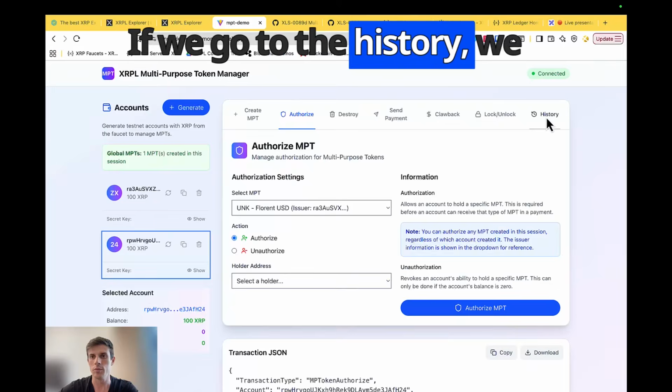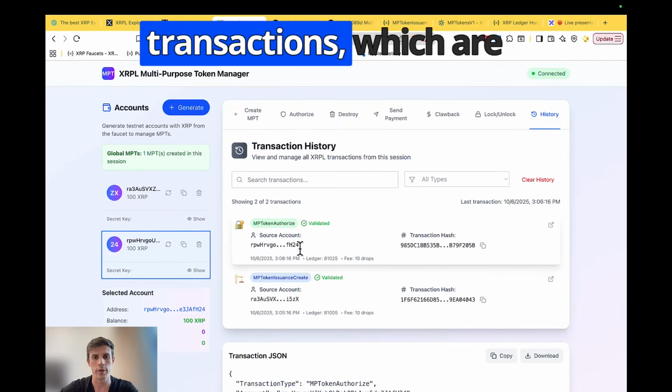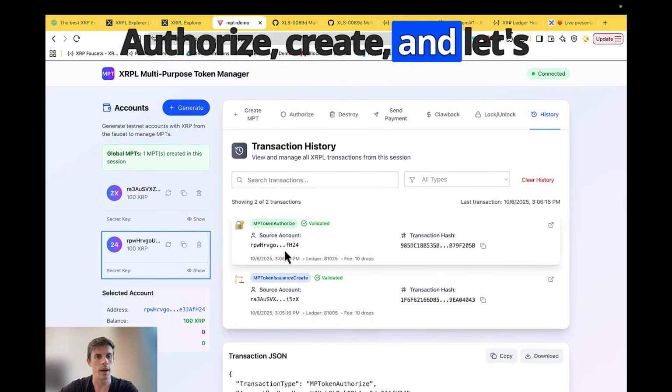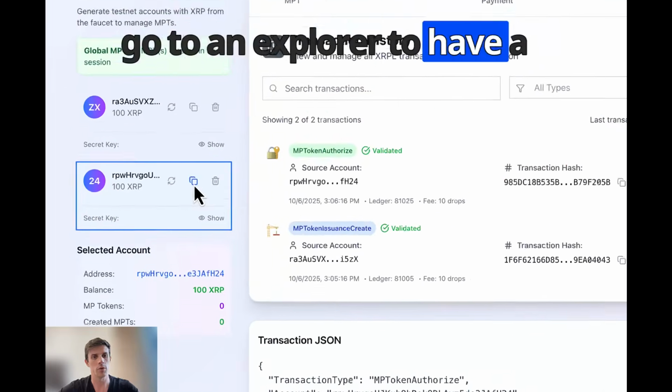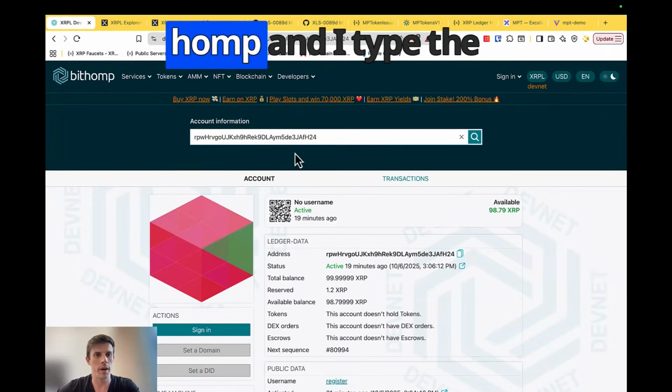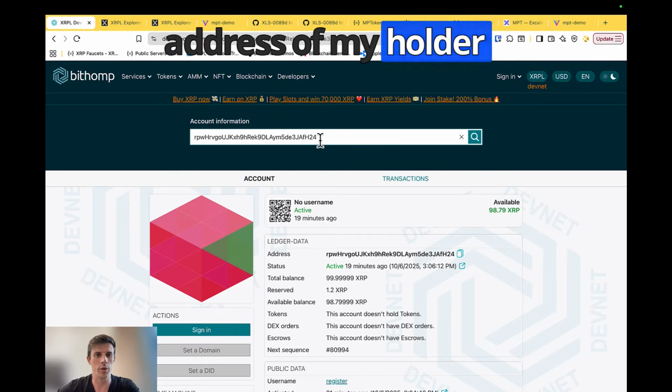If we go to the history, we should have two transactions which are validated in the ledger, authorize and create. Let's go to an explorer to have a look also at the transaction. So I'm currently on BitHump and I typed the address of my holder account.